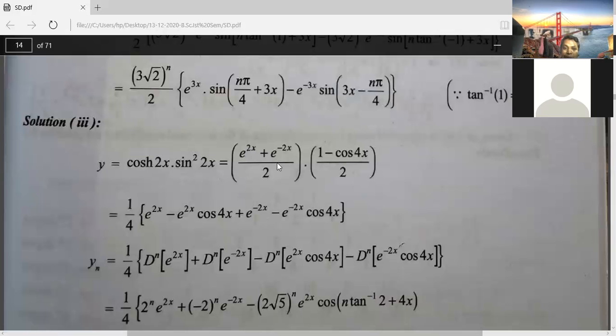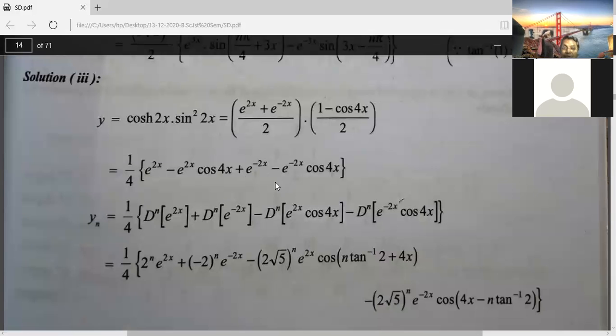Just open the bracket and write the components here, so that you are getting this. Now again you have to verify whether the standard formula is there or not. The e to the power mx formula: if you apply the nth derivative of e to the power mx, you can write m to the power n e to the power mx. And here, in the previous case, the e to the power ax into cos bx formula is there. Here also the e to the power mx formula you can apply. Here e to the power ax into cos bx, plus here e to the power ax into cos bx, formula you can apply here. Okay.